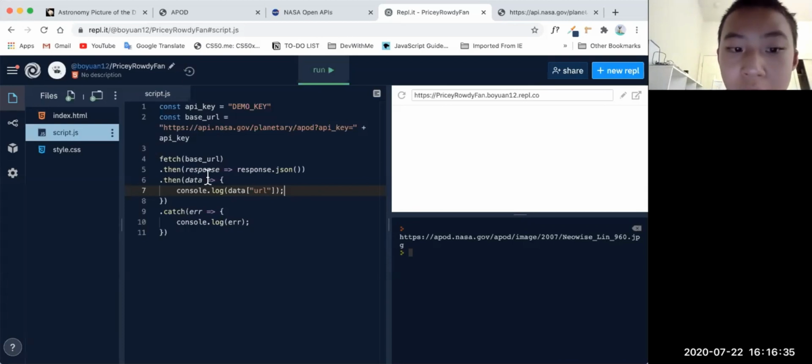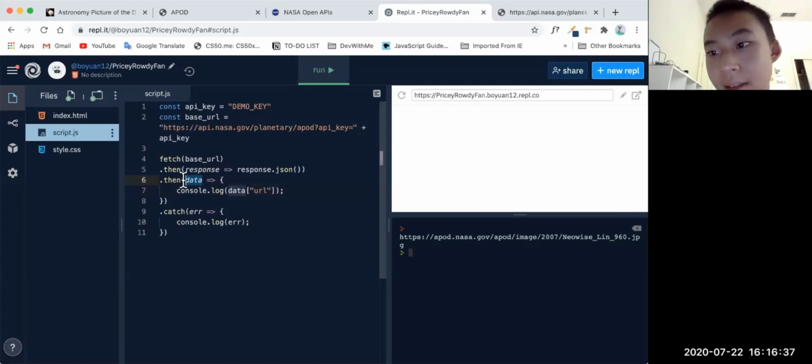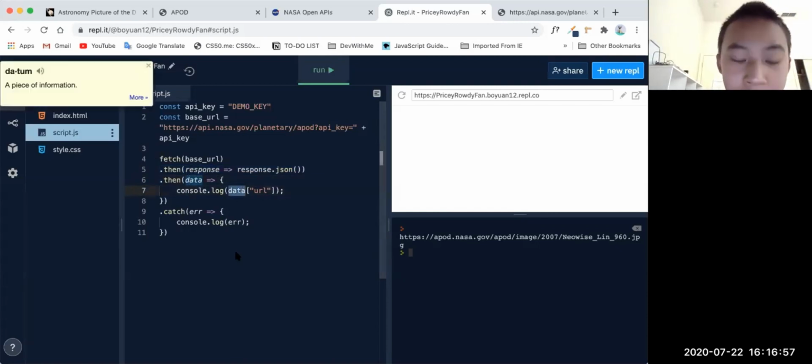If you take a look closely, you can see I use data instead of the variable. So I'm not sure, could you do response here as well? We define a variable here, and I'm not sure the scope allows us, but basically make sure whatever is here is matching here. You cannot use response here if you're using data, because then it's probably undefined or something.